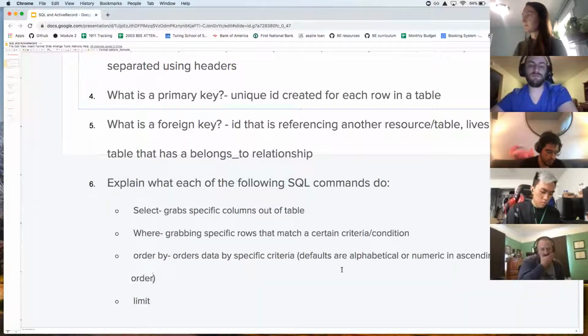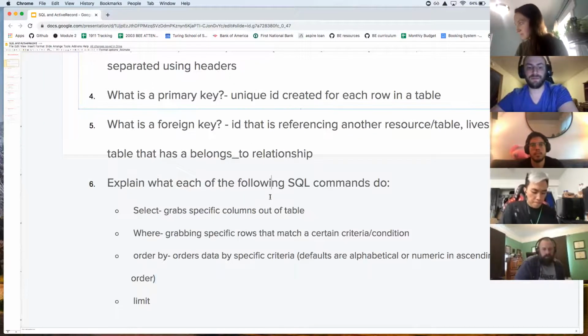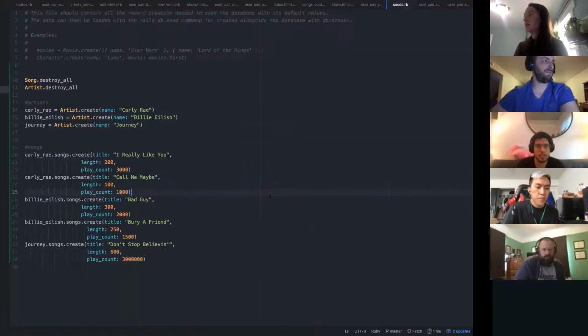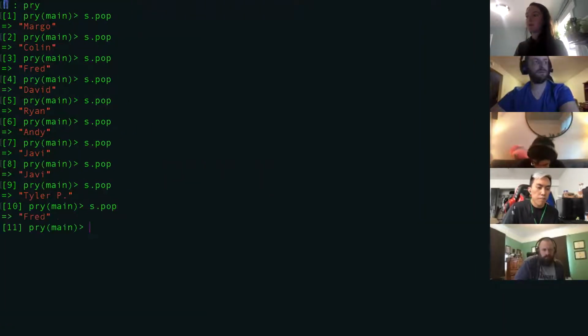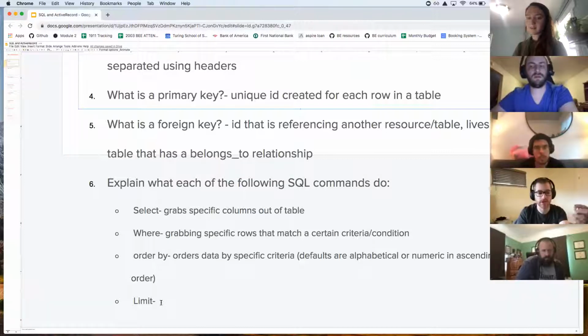Cool. And then this last one, the limit. Y'all worked with it a little bit, and this one does just what it sounds like. I'm going to keep going. This is random, so might get some of the same people. Mike, what does limit do? Limit just tells you how many results you can return. So if you limit 2, you're only going to get 2 results. If you limit 10, you get 10 results.